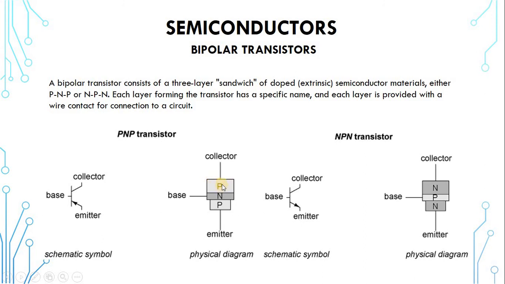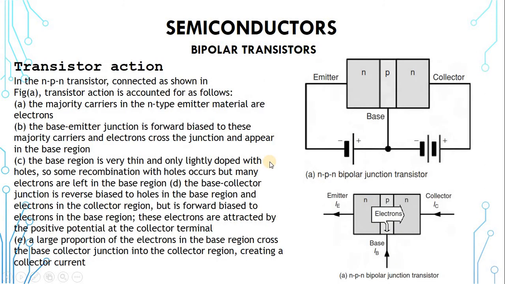So let's go straight to the point and see how the transistor operates. We look at the transistor action. Here we look at an NPN transistor. Once you understand one, the other is easy. So we use the NPN transistor for our discussion. As you can see, it looks like two diodes. This forms one diode, and this and this also form another diode. It looks as though two diodes are joined together, but the function here is quite different.